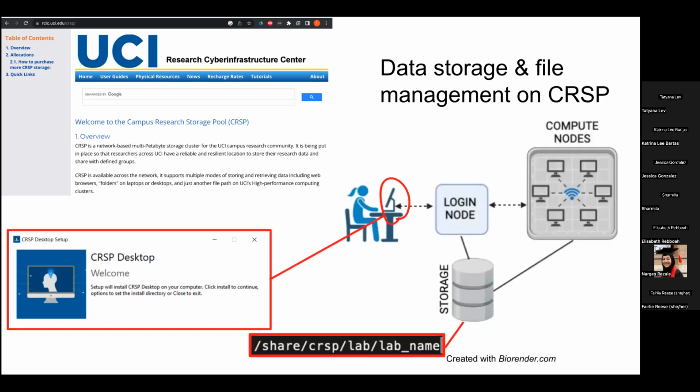Does interacting with the CRISP desktop require the dual authentication every time you click on something? I don't remember. I know that if you do things at command line, if you have SCP, you do. Yeah. This one, I haven't done that in a while.